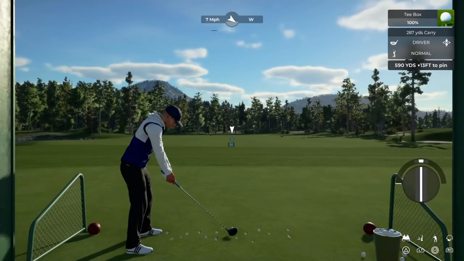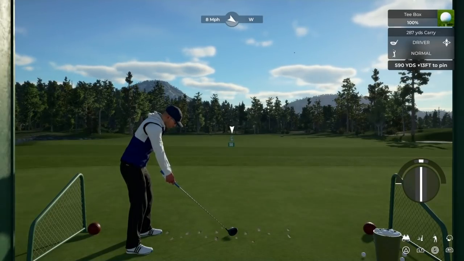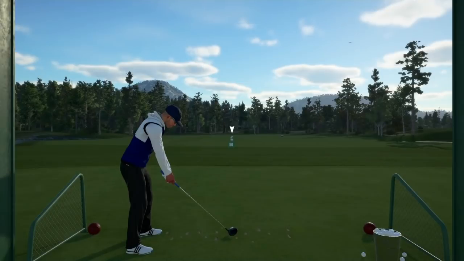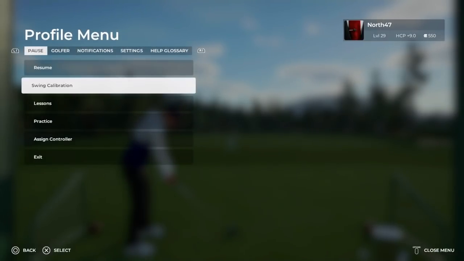And as I did mention a moment ago, you will do it in the tutorial when you first boot up the game. But if you want to do it anytime, maybe it's been a cold day or something like that, or you're just tired and you want to recalibrate, all you have to do is come into the practice facility, and then go into your options menu, because you will come straight into the driving range. But just get down to swing calibration.